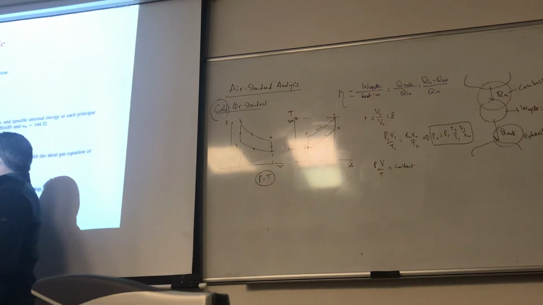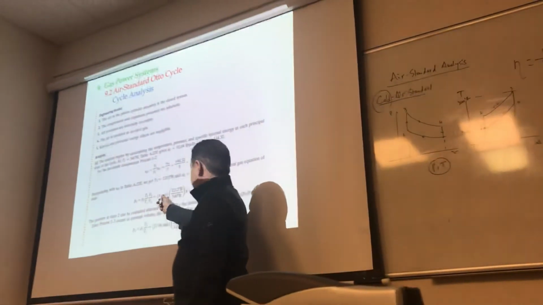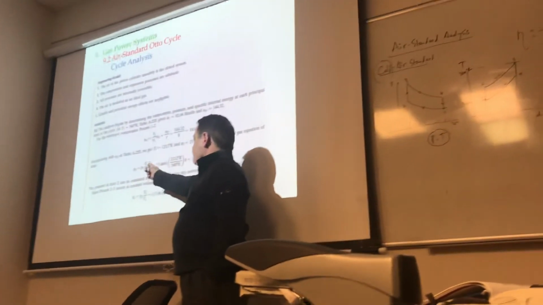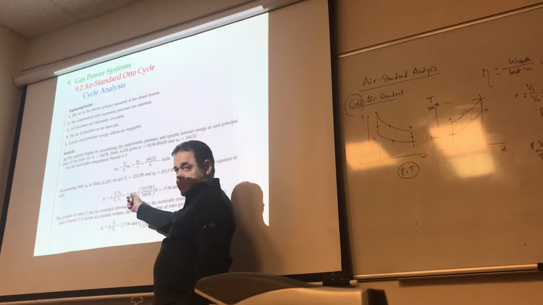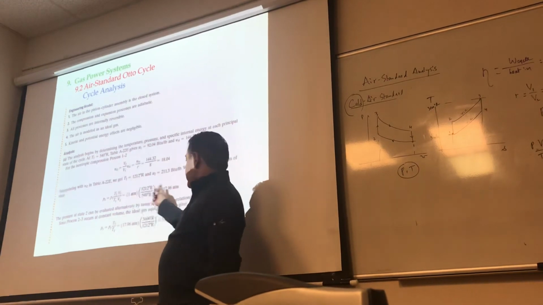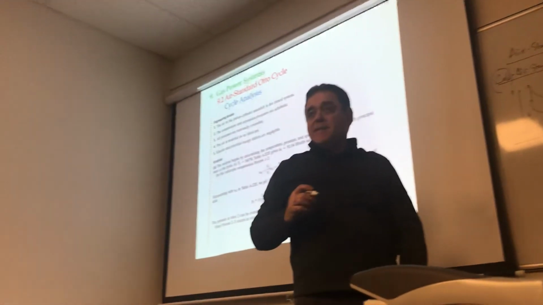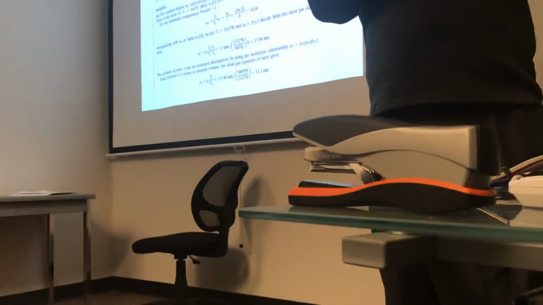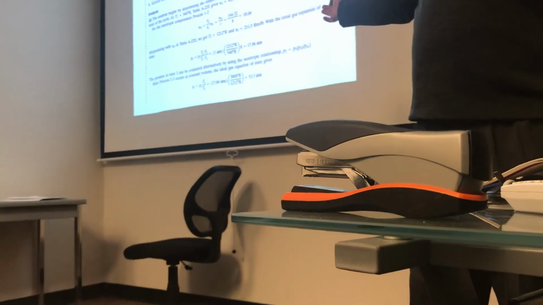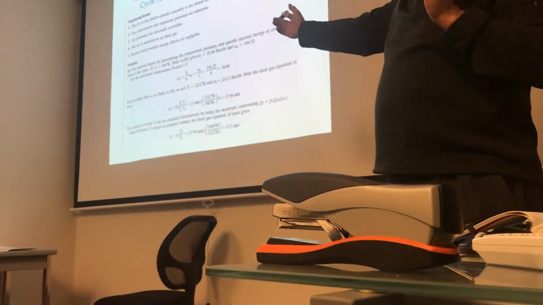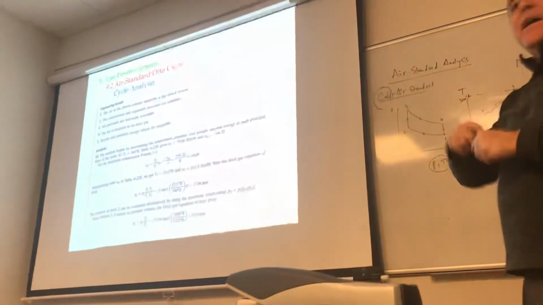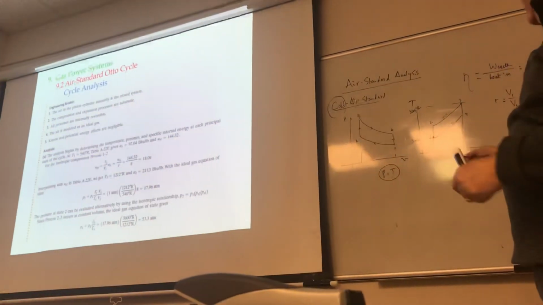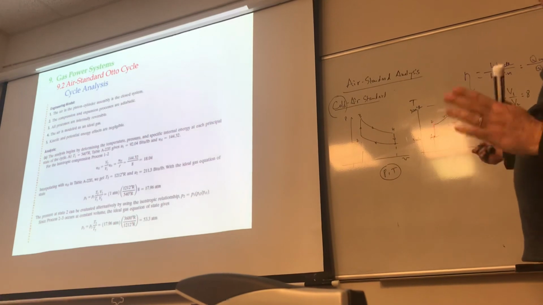See, it's P1 times T2 over T1 times V1 over V2. Now, the temperature at T2 is known, the temperature at T1 is known, V1 over V2 is known, right? It's the compression ratio. So immediately you find what P2 is. You're starting from 1 atmosphere, and after you compress, you actually have reached 19 atmospheres, or 17, 18 atmospheres approximately. Okay? And then you march from there to there. Are we okay now between 1 and 2? I think we're good, right?